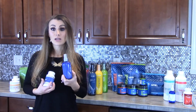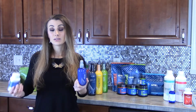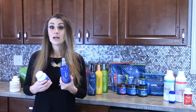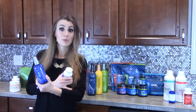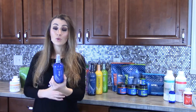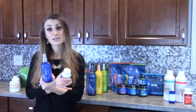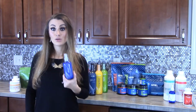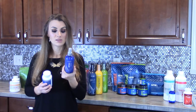So silver is actually used as a shield to protect you from things. So not only can you spray this topically, and if you have a cut, a scrape, or any kind of an open wound, you can also spray that before you bandage it so that it doesn't get infected. So that's a huge tool. Basically, you can keep this in your first aid kit as well.